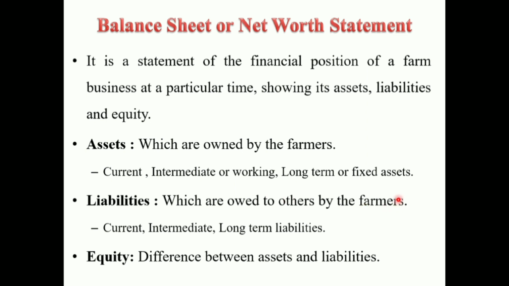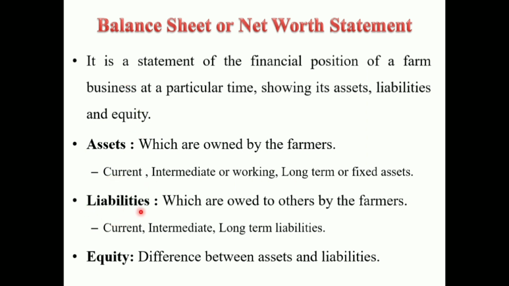Then long-term or fixed asset. Long-term or fixed assets are assets that are permanent or will be used continuously for several years. They take a longer time to convert into cash due to the verification of records and legal transactions. For example, land and farm buildings are examples of long-term or fixed assets. Clear? Assets are one of the most important components of the balance sheet.